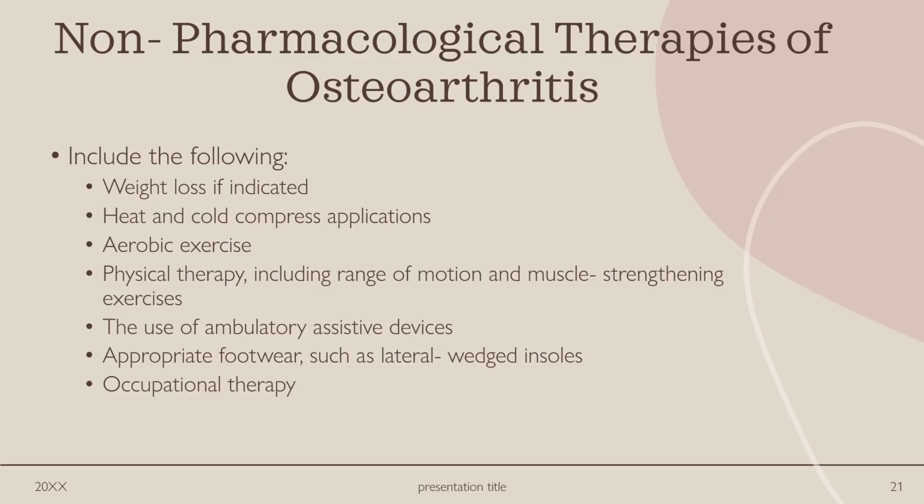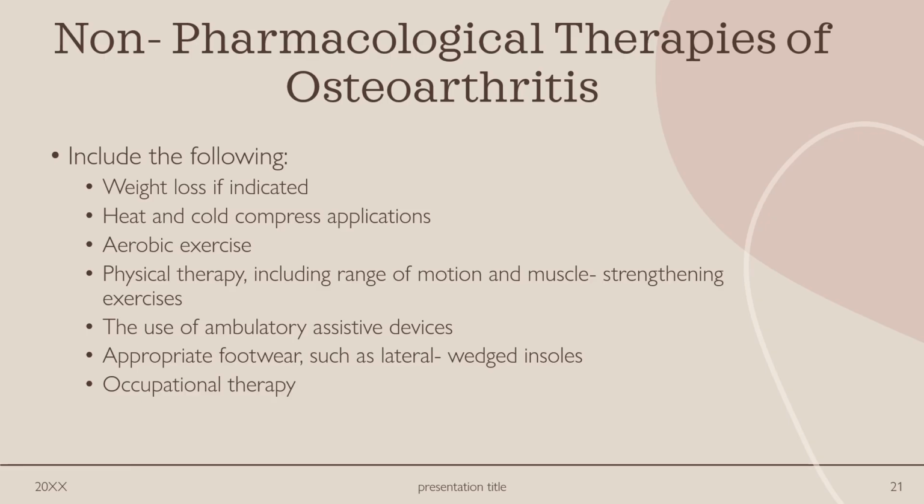Non-pharmacological therapies will include the following. Weight loss, right? Because obesity is the most modifiable factor. So weight loss, if it is indicated, heat and cold compress applications, aerobic exercise. Now, when we're talking about aerobic exercise, I'm not asking you to go out and run a mile. That would be the worst thing that you could do with osteoarthritis. And I'm not asking you to join a Zumba class or go hard cardio. No, we're not talking about that. We're talking about walking. We are talking about swimming.